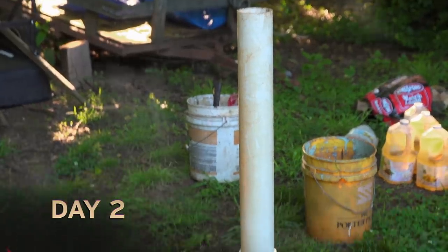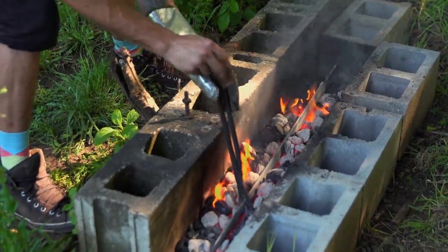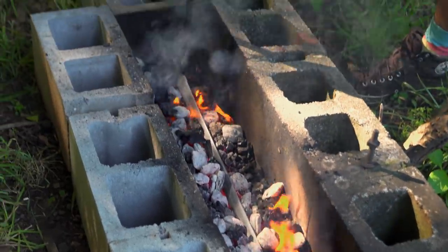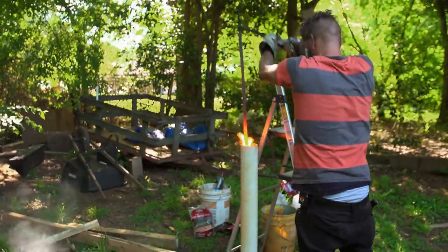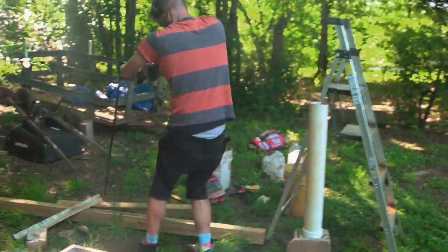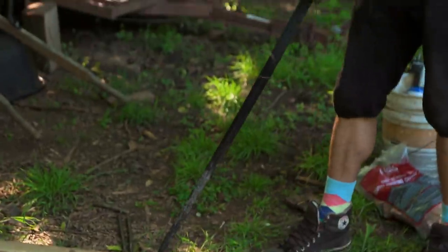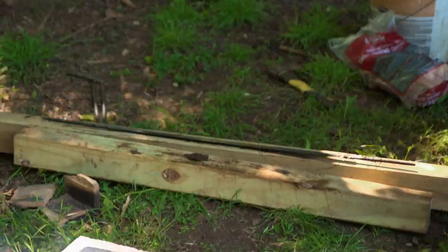Today I hope to get the blade quenched, so I need to get this fire going. I've picked up a little bit of a curve in this thing. I notice it's not an exactly even heat in the fire — there's more heat towards either end than in the middle. I don't want to waste too much more time chasing it out. There's always a chance a lot of it will come back out once I dip it in the quench. I believe my blade has gotten hot enough; I am ready to quench. After quenching, I still have a fairly significant S-curve warp, so I quickly throw it between a couple of big chunks of wood to see if I can address the warp. If this doesn't work, I'm screwed. I've got a very slight warble right towards the end, but I'm positive I can take it out with the grinder, so we might be in good shape.